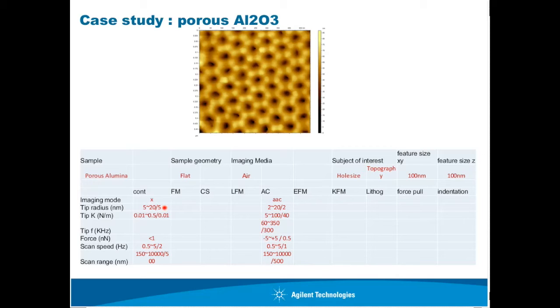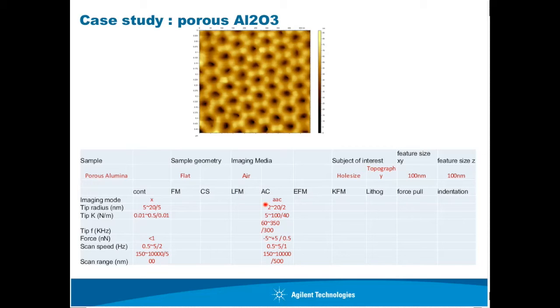Spring constant, I would choose a very soft tip. That's because, as I said, you don't want the force to be too high. And force will be small, lower than 1 nanonewton, in scan speed and scan range, and so on and so forth. A 500 nanometer scan gives you a very nice, beautiful image. Of course, you can scan 150, and everything appears to be very big, and 10 micron, and everything appears to be very small. But 500 gives you ideal imaging quality.